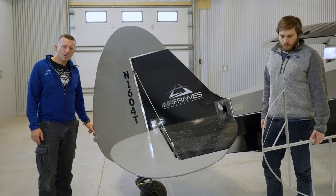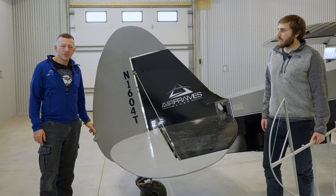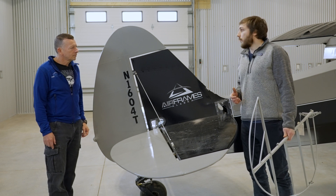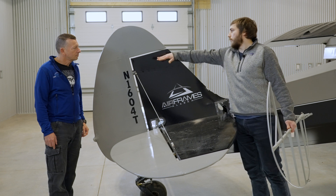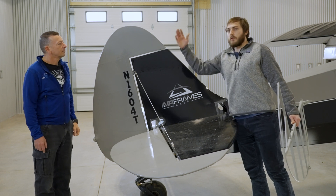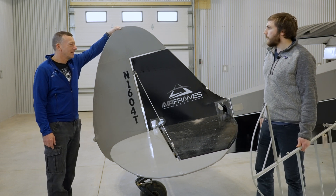There's an AD coming out for original Piper rudders, and I've got John, one of our engineers here, to talk about it. So John, what's going on with this AD? The early Piper rudders were all made out of mild steel, and as these planes age, the top of the rudder is starting to corrode. There was an incident where the top of the rudder basically broke loose and flopped over. And when it's rusting, you don't really see it because they're covered and everything like that.